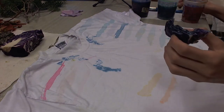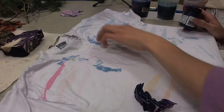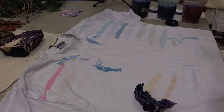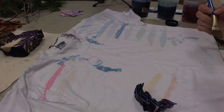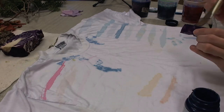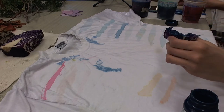I kind of expected this to be more defined. So maybe if I use a paint instead of a dye. It's still kind of cool how it's creating texture. I feel like I could go around and print on the whole thing like that. It would be cool. But I just want to see what I can get with this paint. This is a Jacquard textile color that I've had for probably 2 years. So it's starting to dry out, but it's still active. This stuff is great. I love this. It works just like paint, but then it adheres to the fabric really nicely.